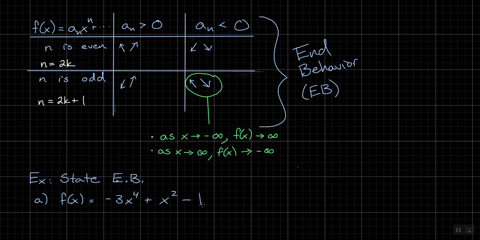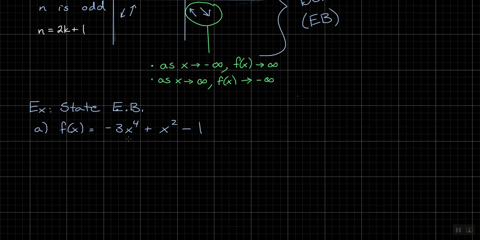Okay, looking at this. Even or odd degree? Even. 4 is even. Okay, coefficient, positive or negative? So in your head, even if you don't have to check the table, can you tell me what a negative x squared graph looks like? It's down there, right? And I'm using squared because it's easier for me to think about that even number as a graph. Do you guys agree that if it's negative and even, down to the left and down to the right?